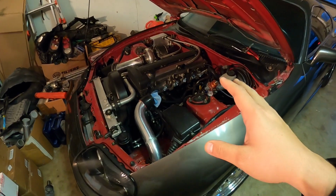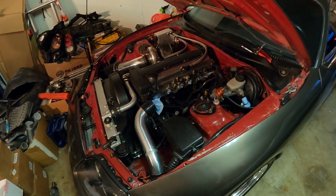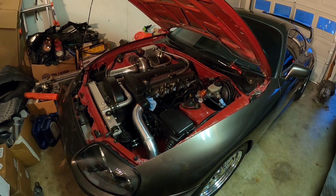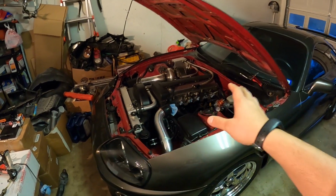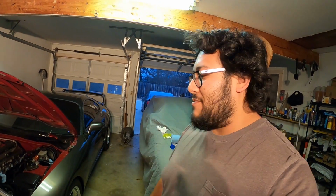We're gonna see how far we can get with that stock intake manifold, and see if we can get somewhere near a 900 maybe. If we can reach 1,000 horsepower on the stock intake manifold, we'll just keep it. And eventually, once we do build the motor and do everything, I'll switch it out for one of those big ones and go from there. But I was about to make the purchase, but then it's probably not worth it. And we have this one, maybe have a little bit of both worlds. I almost made another purchase, but I ended that really quick. I tend to get out of hand really easily.